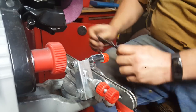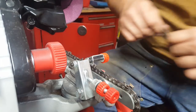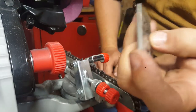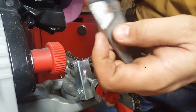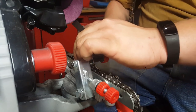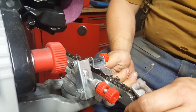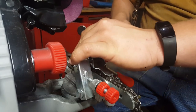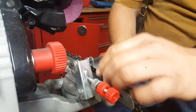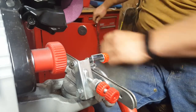Actually, let's see. This is the type of depth gauge I like to use. Boy, I've been grinding on that. It's going to be pretty awkward. I prefer to do that on the bar for sure. So that one's done.